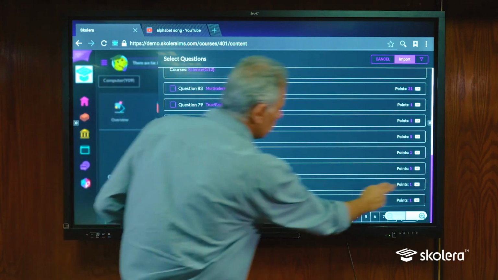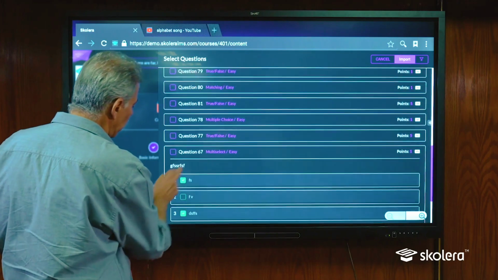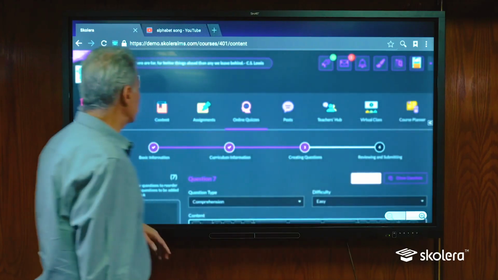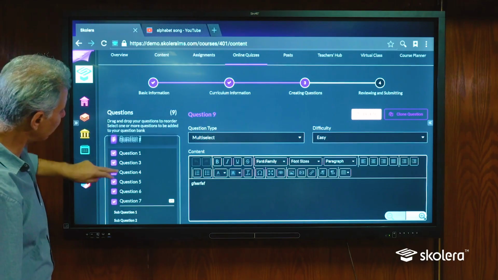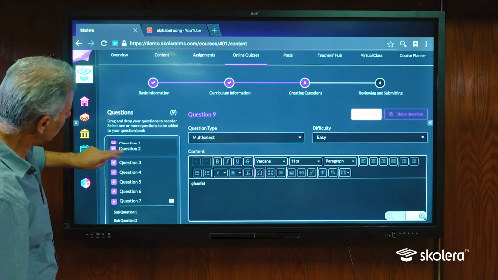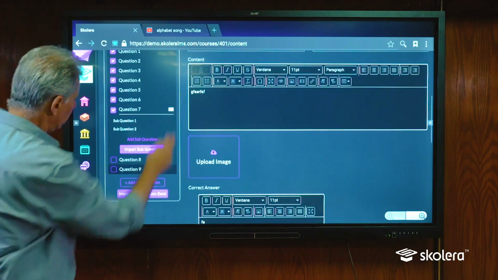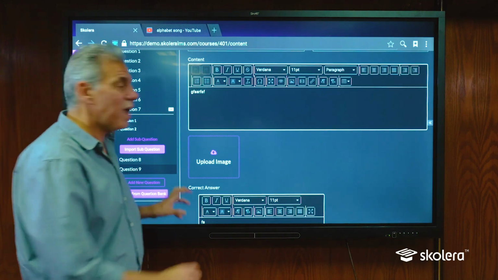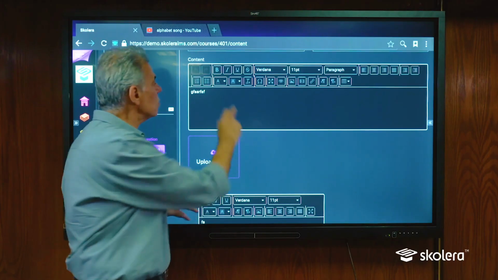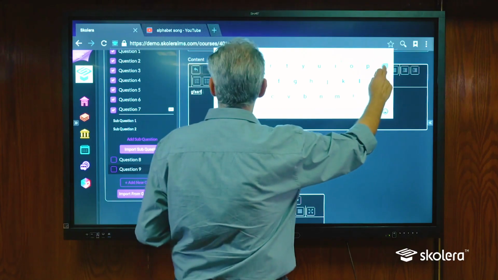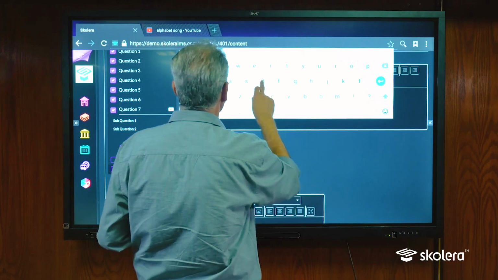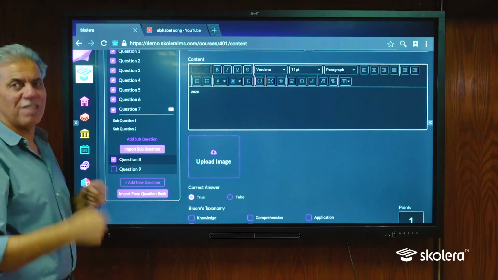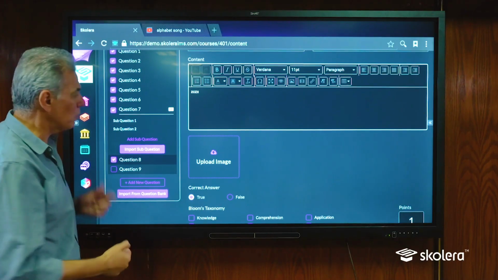And I want a multiple choice or multi-select question as well. I like this question too, so I'm going to mark on those two, and we click on import. These questions will automatically be added in our question lists. Now we had up to question 7, and it automatically added those 2 questions. Not only this, I can make changes to these questions. I'm going to change whatever is written here, change that to something else, and I can tick it. It will be resaved in the question bank as a new question, automatically.